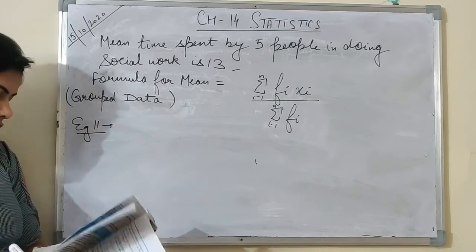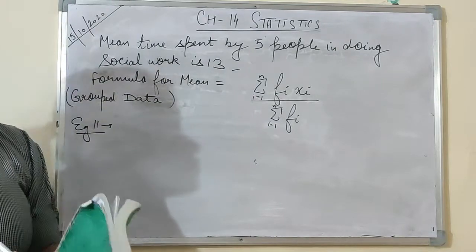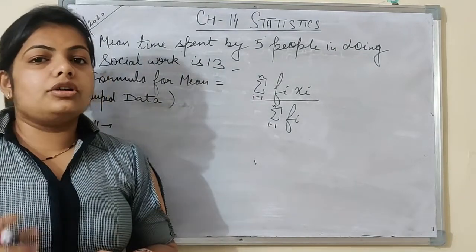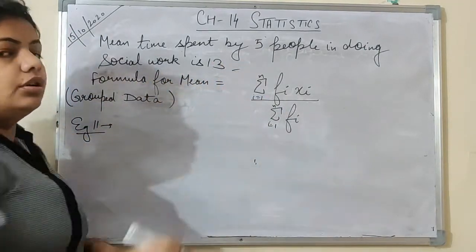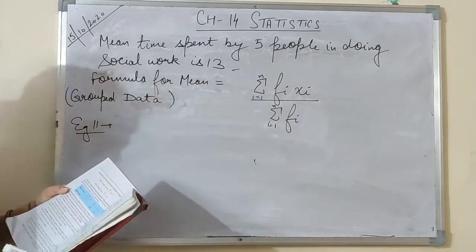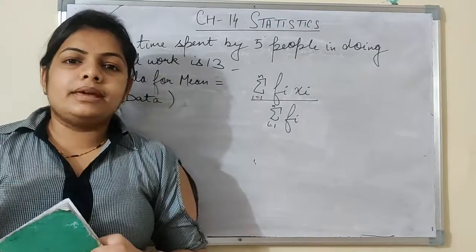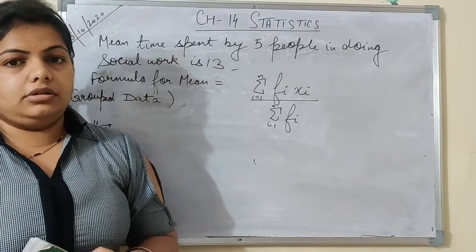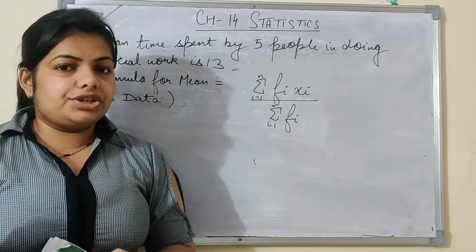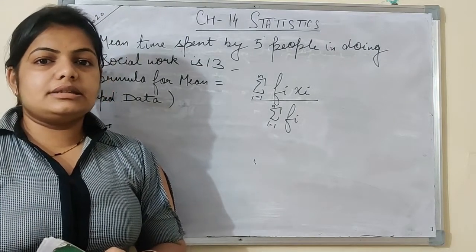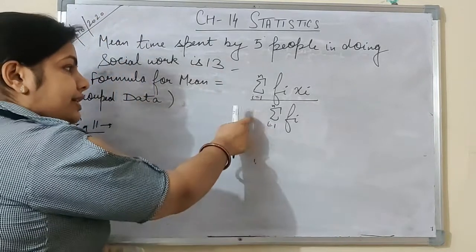In example number 2, you will observe that the data is not given in a grouped frequency distribution table. It means first you have to arrange the given data according to group data, and then you will find the mean accordingly. It is not necessary to make your data into grouped data. It's your choice, but in some questions it's easy to make group data, so it's better to make it, because it will be easier to find the mean.